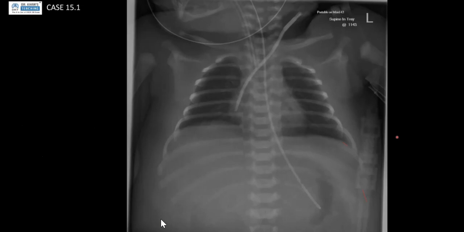Okay, this frontal chest radiograph of an immature child, a mature infant. The first thing I see is the nasogastric tube going to the stomach gas bubble, so it is in normal position. Also, the endotracheal tube is in proper position just above the carina. There is a central venous line, an intravenous jugular line, passing from the left internal jugular to the right side.